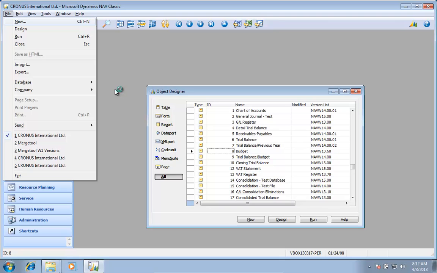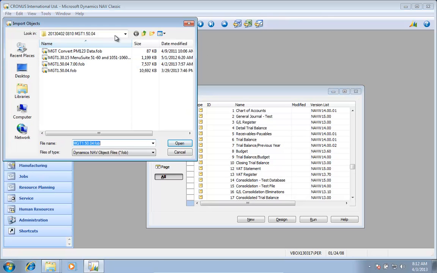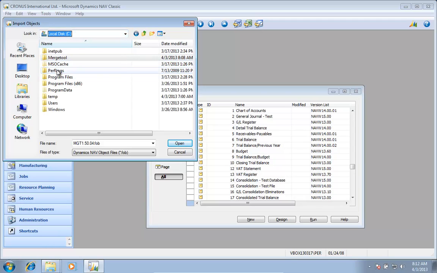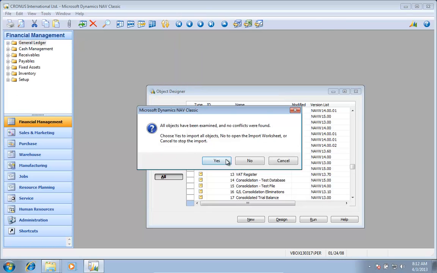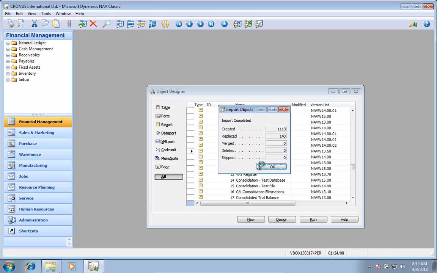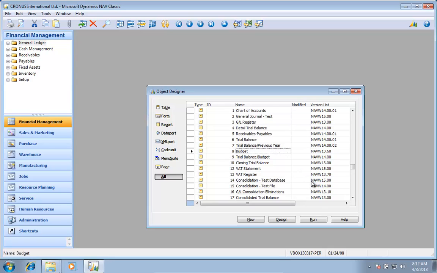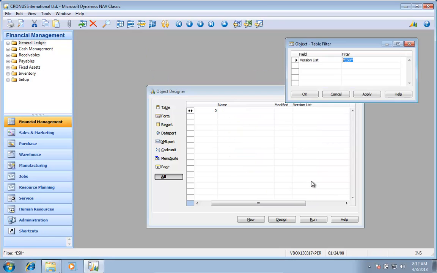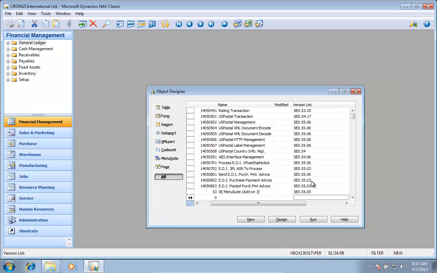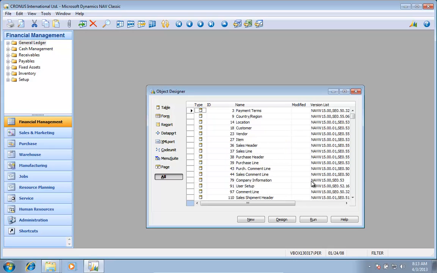And then I'll just go and import my objects. This one is my Lanham objects. And I had 140 replaced, 1100 new ones in. And all these objects that I imported have ES in the version list out here. ES0 actually. SE shipping API. So this one is all the objects that are modified.